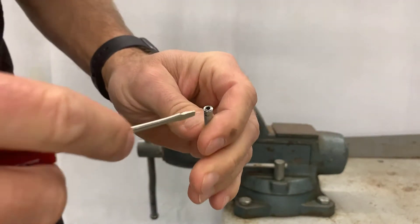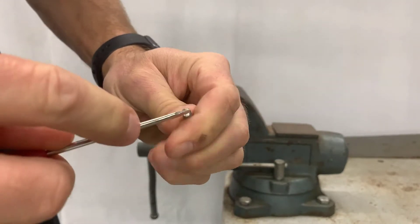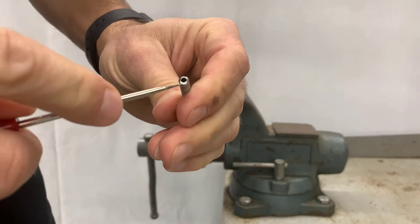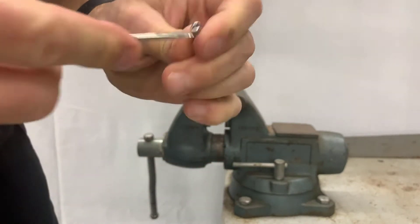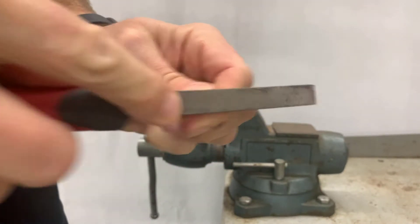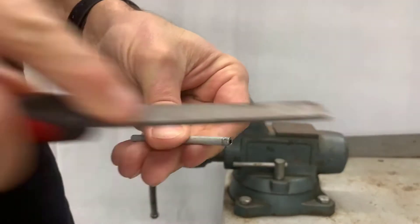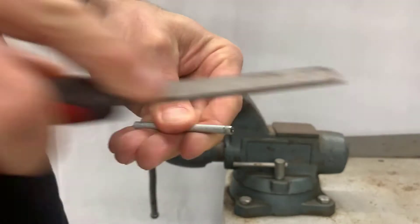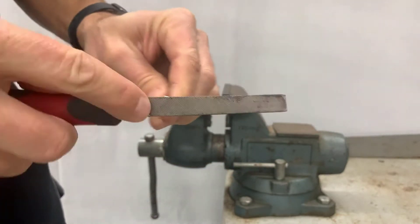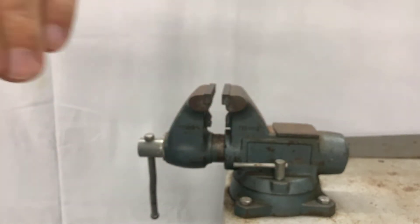After you've cut the line, it's going to pinch it in a little bit inside, so you want to take a little reamer and ream out the end of the line. I'm using my pocket screwdriver, but there is also a wedge-shaped piece on one of the cutters to do that with. After reaming it out, I'm going to take the file, flatten off the top a little bit, get the burrs off, and put a chamfer on the edge — just make sure it's nice and smooth and flat.